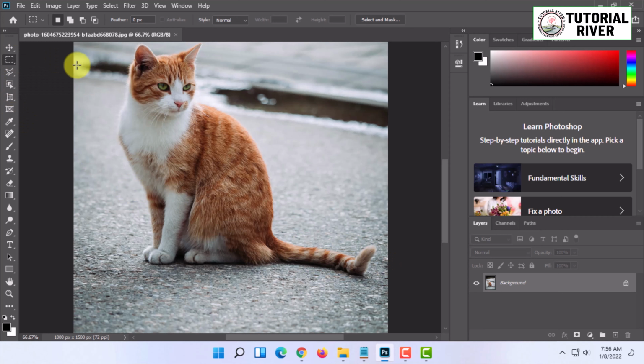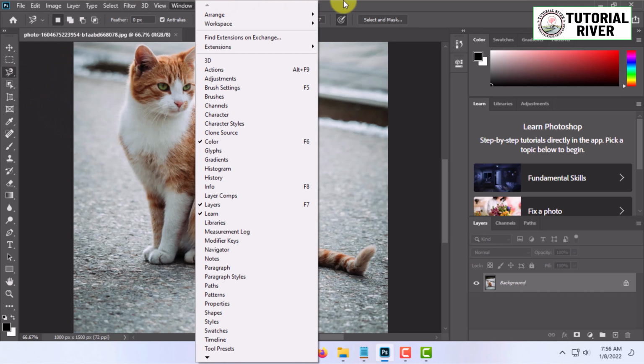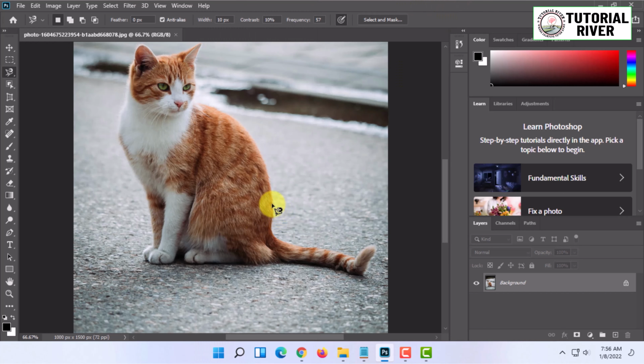And there is another one, similar to the polygonal lasso tool, the magnetic lasso tool, but this time it automatically selects the edges. You just have to click and drag your mouse near the selection points and it will automatically create those nails. But sometimes it is inaccurate. In that case you have to press delete once and it will get back to the earlier nail.